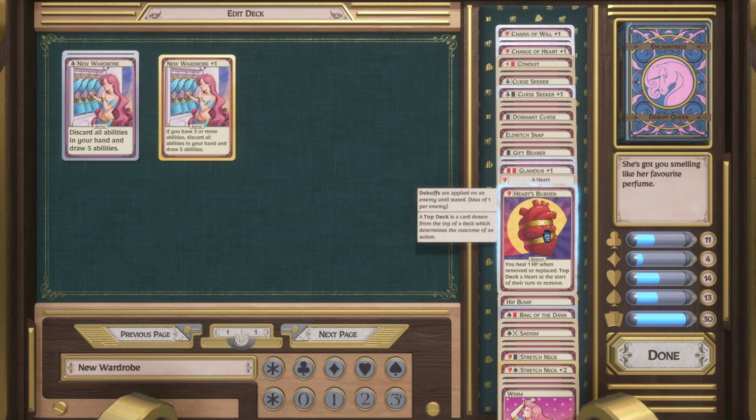Heart's Burden is we plant this buff on an enemy, and if it's ever removed or replaced, we get 1 HP, which is kind of nice. It also, again, doesn't deal damage, so this one's always going to cost 1 heart. And the good thing about this is even if we don't have the means of removing it, if we top deck a heart at the start of their turn, then we will remove it from them.